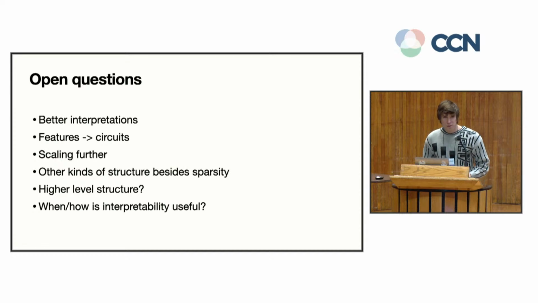There's also questions about whether sparsity is the only prior you want. There's probably other kinds of structure to be looking for in model representations besides that, like maybe higher level structure, kind of analogs of brain regions or cell types. And then something that's still outstanding is whether any of this can be useful for real applications. It's one thing to stare at what the model is representing when you put in this prompt, but it's another thing to use that to improve the model's reliability or whatever it is that you care about, in a way that's better than other methods.